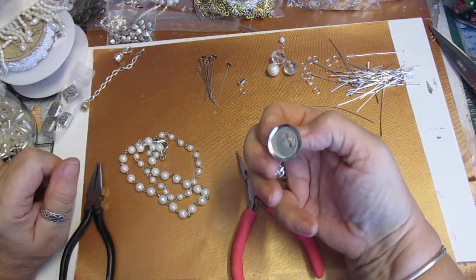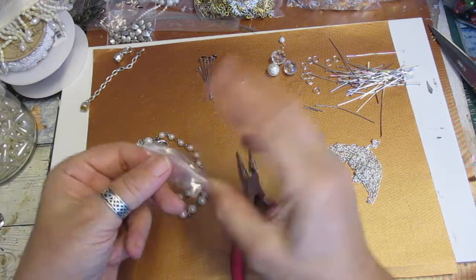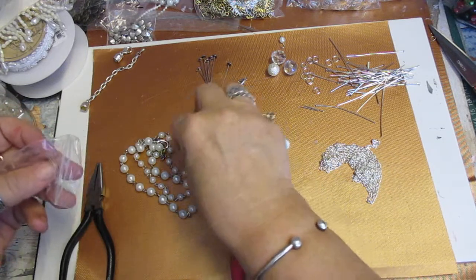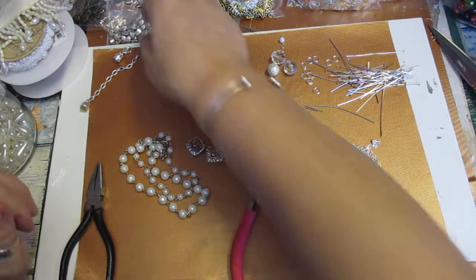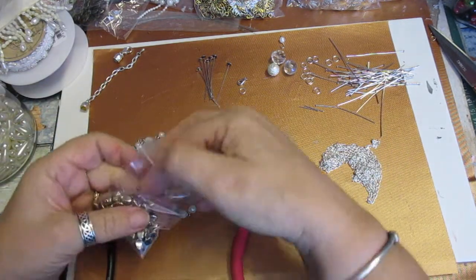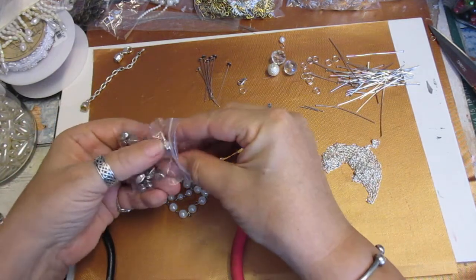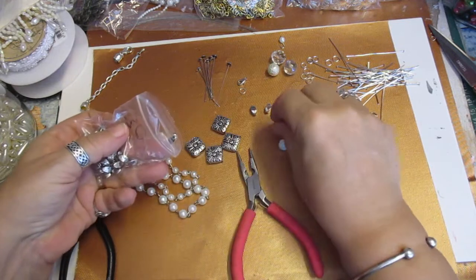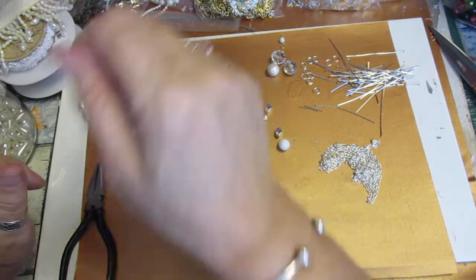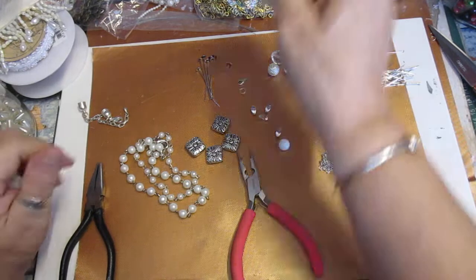I've got a fastener — actually I don't need that, I was thinking I was doing the brooch again. I'm doing a necklace. I've got some connector beads that I'm going to make from those large ones — they are metal. I've got other beads as well if I want to use them. We're going to use two of the new bits I'm going to upcycle, one either side and one either side below that. I've got some more pearl chain if I need it.